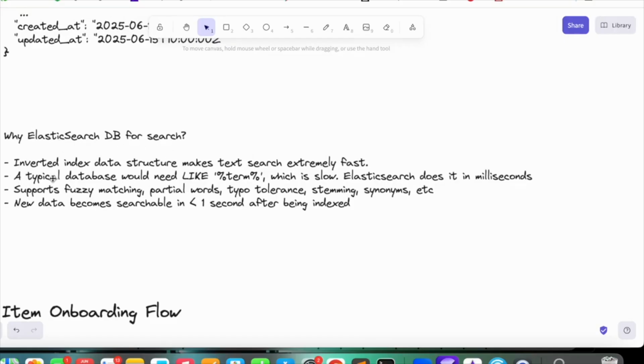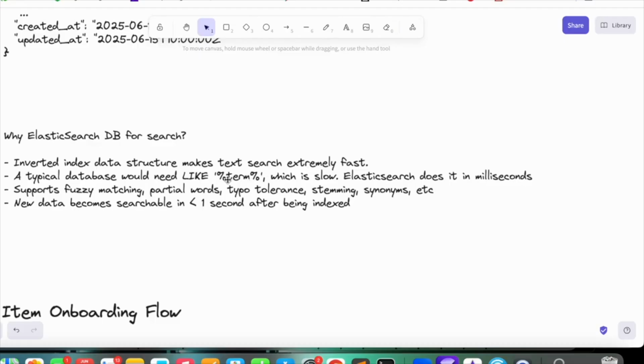The Elasticsearch database stores the inverted index data structure, and it makes text search extremely fast. A typical database would need a LIKE term with percent signs to do this wildcard search, and that is very slow, right? If you are using a SQL database, this query will be very slow.